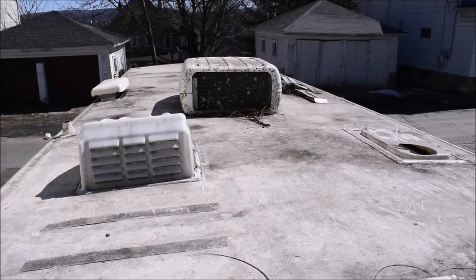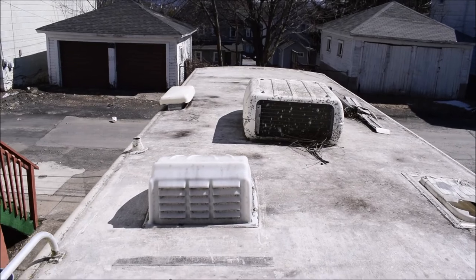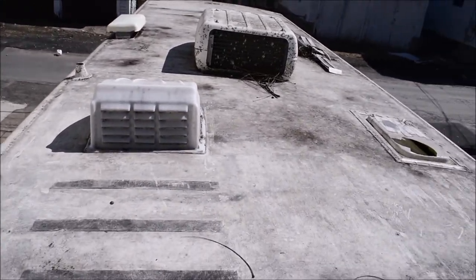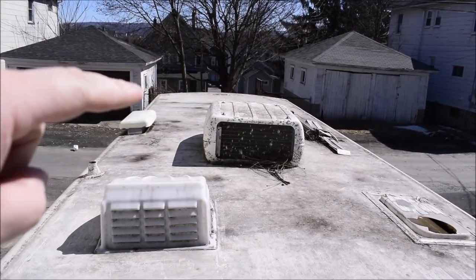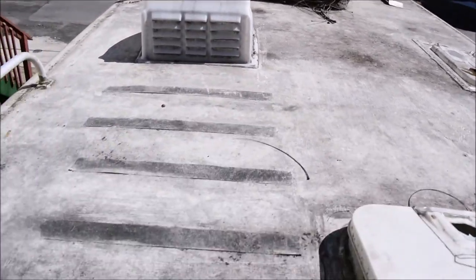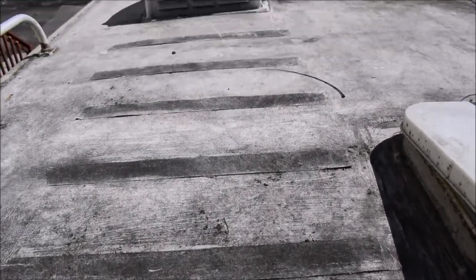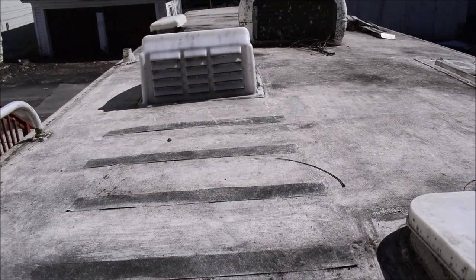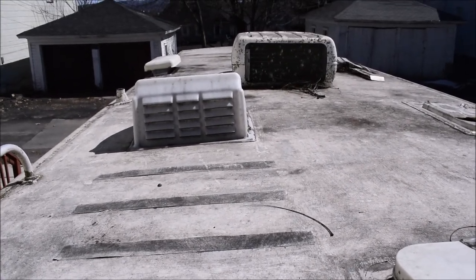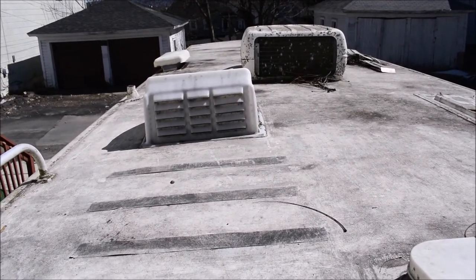One more quick thing I wanted to add before I took off — here's my roof, yeah it's a little dirty. I'm going to clean it off soon. Leave in the comments below how many panels you think I can fit up there. I'm thinking I could put three across, one here, one here, at least one or two here. I want to try and get as much solar out of this as I possibly can — it will be mostly boondocking, so no hookups for me. I'm thinking I could fit at least six or seven.